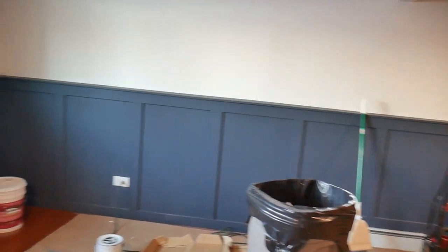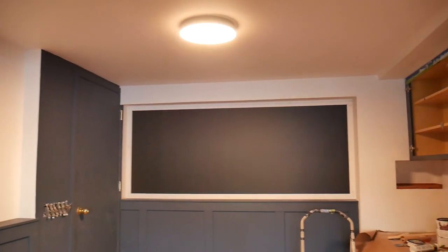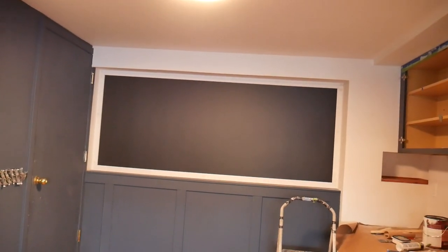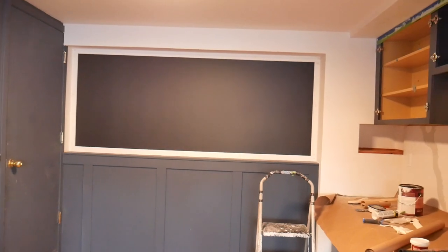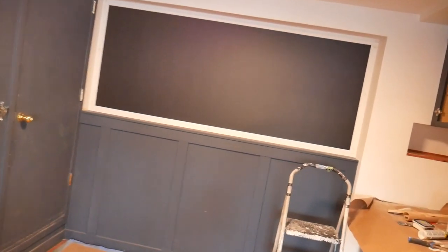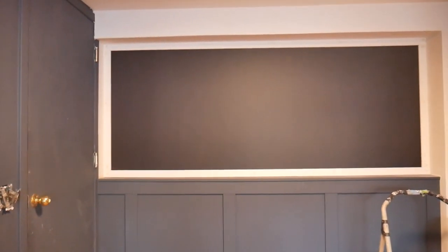And the board and batten is looking amazing, all finished. We have a paint board. We did that in chalk paint, board paint, I don't know what you call it, so we can write with chalk on it.